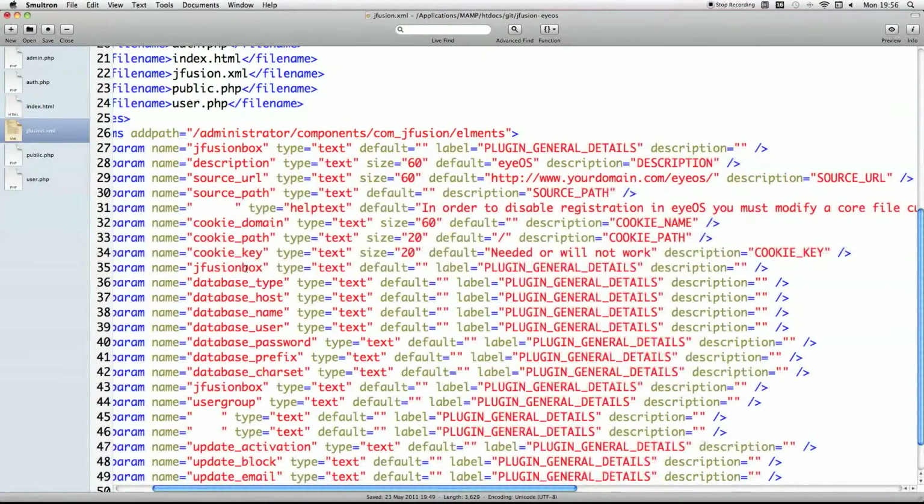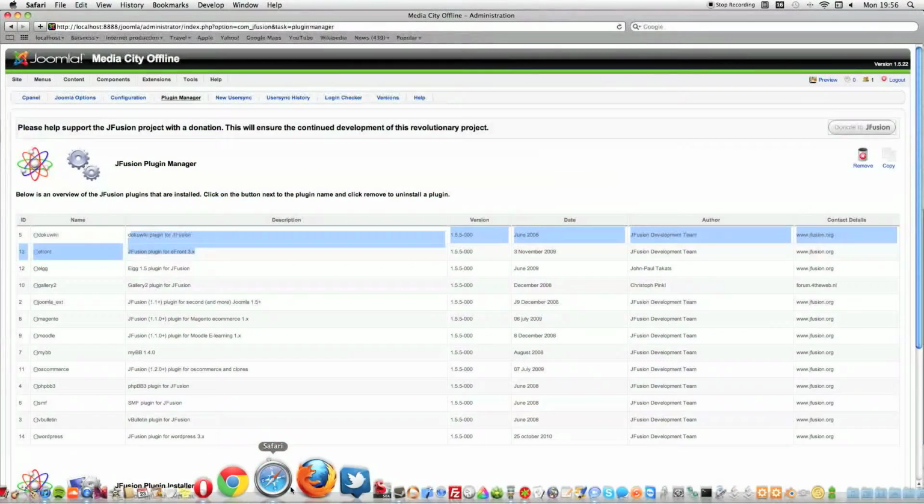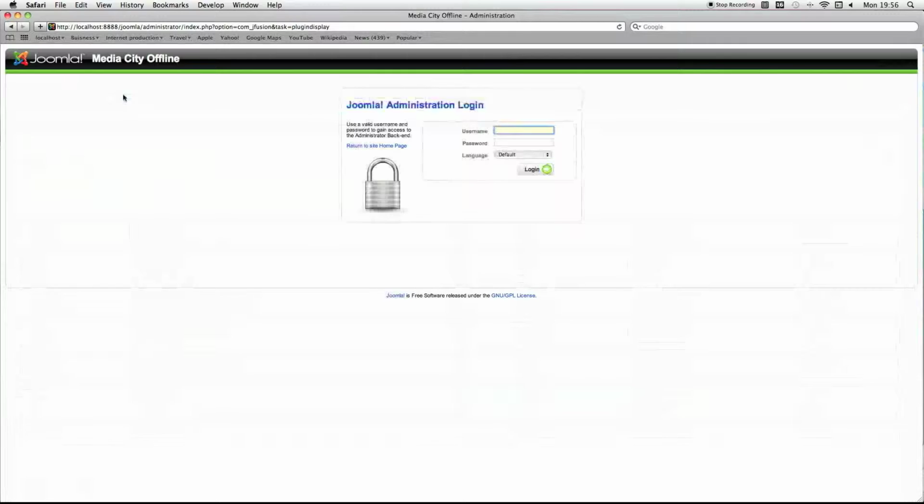Then there's a JFusion box, and these JFusion boxes, you can see there are several of them in this XML file.